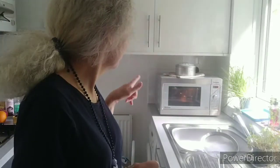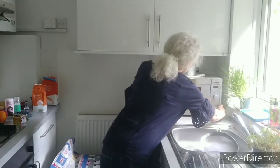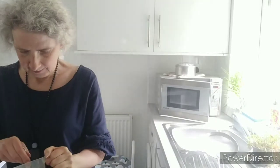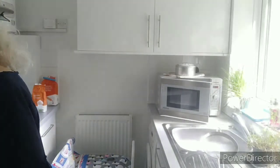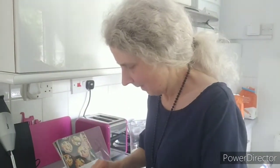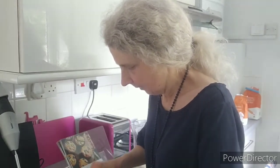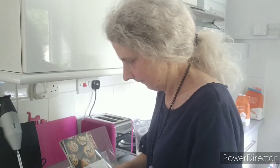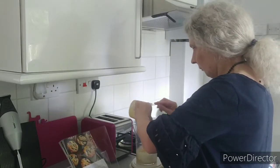So that is just melting. It melts pretty quickly, as you'll know if you've done this before. You really need to keep your eye on it. Give it a bit of a stir. Doesn't really melt. Oh, I've looked up to talk to you and you've gone. You're looking at the sink. Right, you're back here with me now. It doesn't melt that evenly in the microwave, so just give it a little bit of a stir. Actually, that's pretty much perfect. Quite often I find I overdo it, but this has worked out very nicely. So that you pour into there.